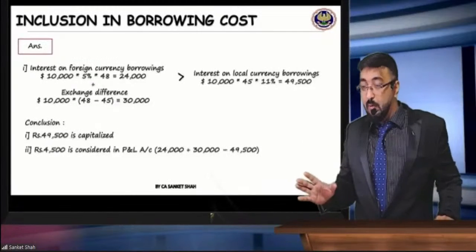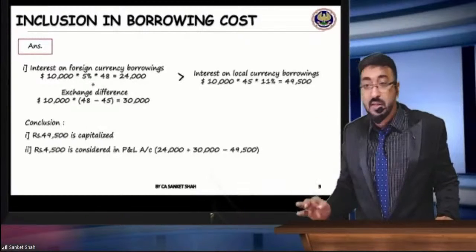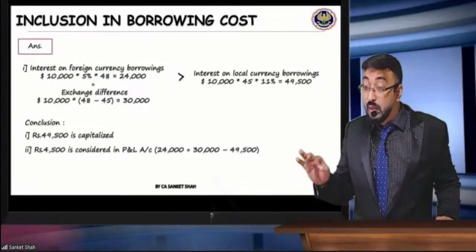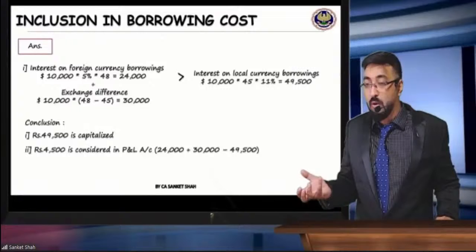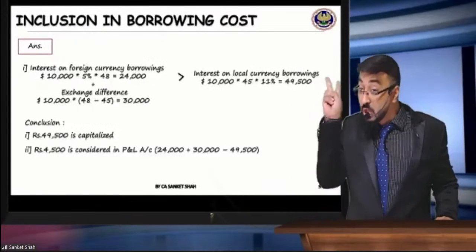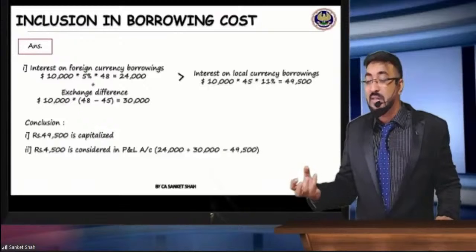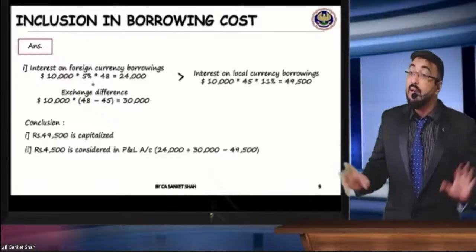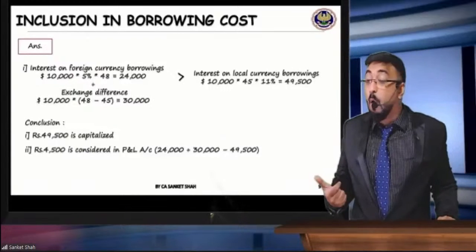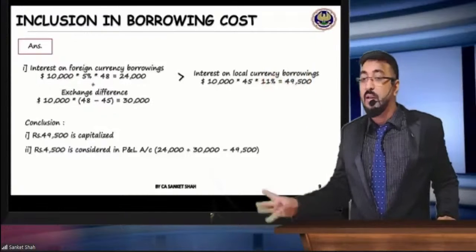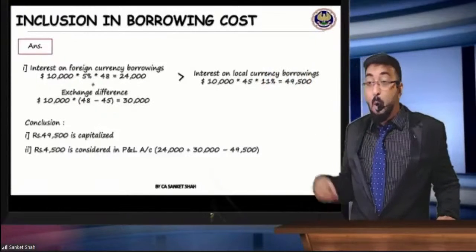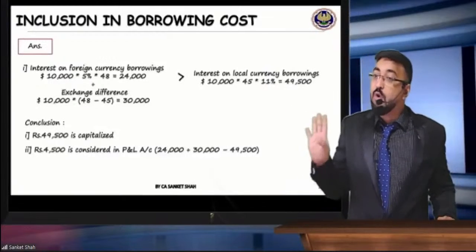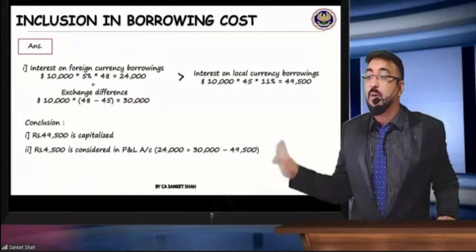Okay, definitely foreign currency is cheaper. The foreign interest rate is cheaper because their savings rates are also cheaper. But remember, everyone will be attracted to foreign currency, and in that case exchange loss will arise. But what Accounting Standard 11 says is, if it is cheaper in India, that amount we will capitalize. Remember, out of pocket I am going to spend 24,000 and 30,000, and if the opportunity is cheaper, that amount will be capitalized. The remaining amount is transferred to P&L.